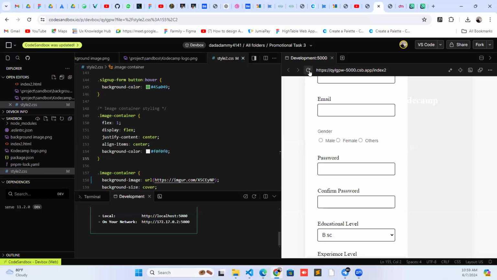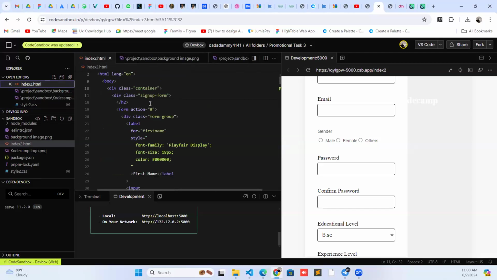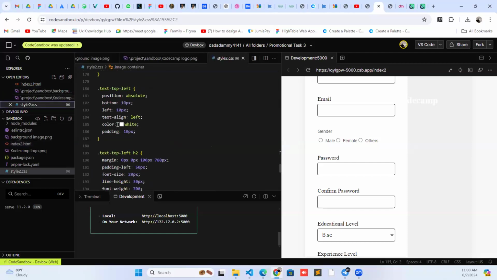Your image is not showing. Yeah, I've not inputted the images here yet. Let's go back to where your form is. Let's focus on the form, on the index, I mean. Yeah, let's go to the index. You have a form. Let me see the style you're giving your form. Where's the form?